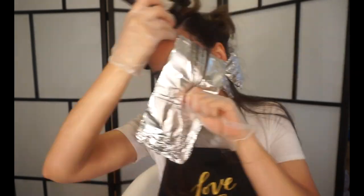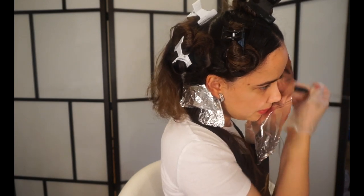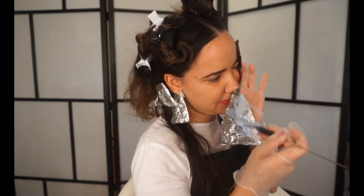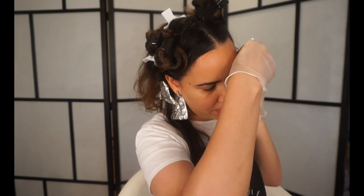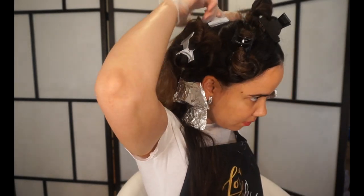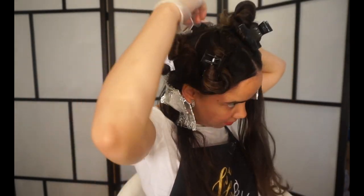In this front part, as you can see, visibility gets a little tricky. I placed the foil close to my face and I put bleach on the hairs that I have separated. I try to coat them fully and go as close to the scalp as possible. Then when I'm closing up the foil, I make sure that it's tightly folded so that it doesn't get loose or get in the way of me parting my other hair that needs bleaching.